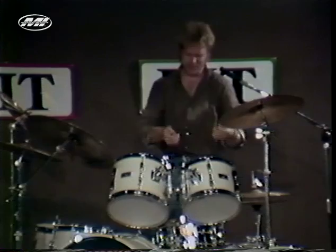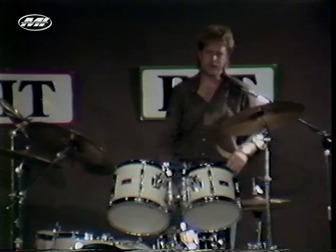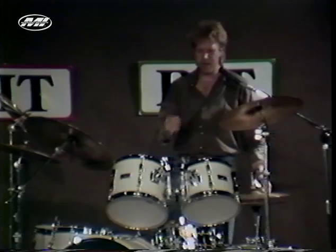But that was a collaboration of myself and Rod Temperton, the writer who wrote Rock With You and Thriller and all these tunes. He gave me an idea, and then I embellished it and made it a little more syncopated with the bass drum like that. So it was between Rod and I.